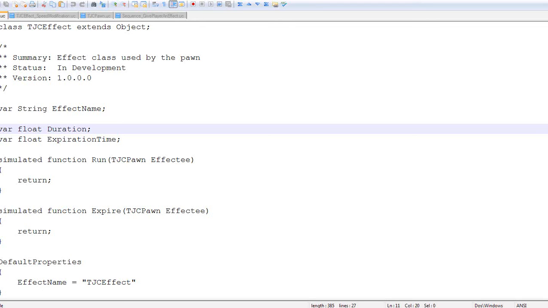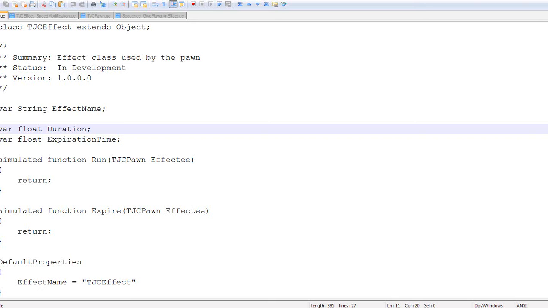Today we're going to look at a custom pawn effect system that I have written this week. I was thinking about it the other day and didn't really know of any nice way to do it, so I sat down with some paper and figured this one out. And it's actually a very simple system, so it's not hard to understand or implement for that matter. Even if you want to do it by yourself, you should be able to, after this video, write it out almost on your own without having to review this too many times.